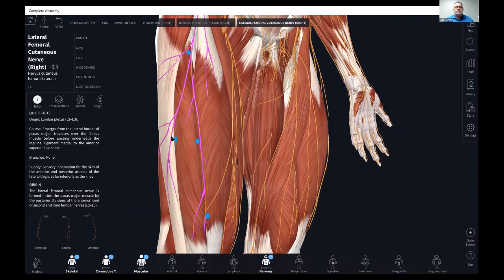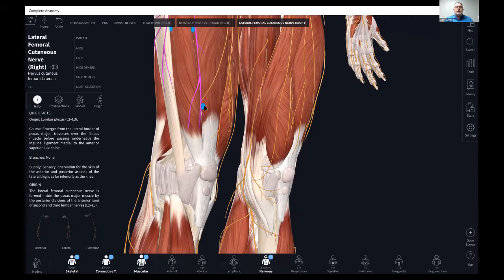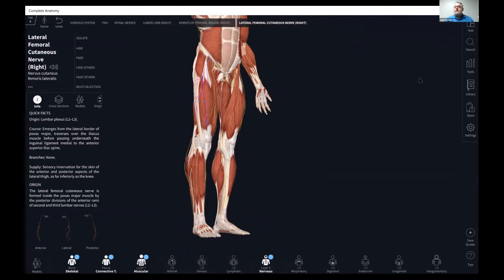We'll catch 2 locations, one at the junction at mid-thigh of TFL or the IT band into vastus lateralis. If you recall, that's one of the prime locations where we'll needle for vastus lateralis. In addition, we'll move over to the junction between vastus lateralis and rec fem as a needle location, and then further 4 to 5 finger breadths proximal to the superolateral pole of the patella, again between VL and rec fem, needle placement there. So that is our lateral femoral cutaneous nerve.